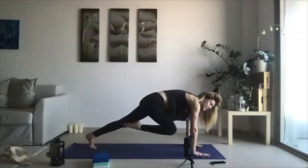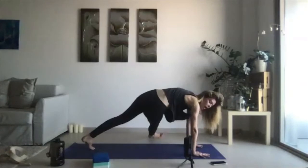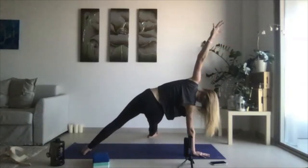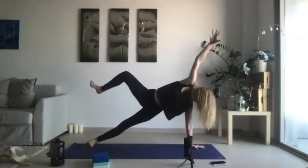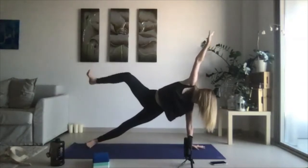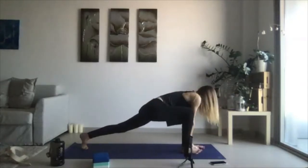Take the right knee into the chest. Good. Maybe you rock star, landing onto the right foot, lifting the left arm up. Come all the way back through center. Roll into that side plank. Choose your variation. 3, 2, and then 1. Step your right foot forward. Right palm to the inside of the right foot.